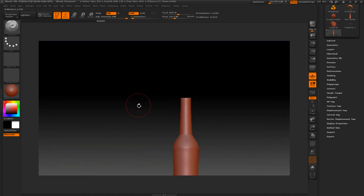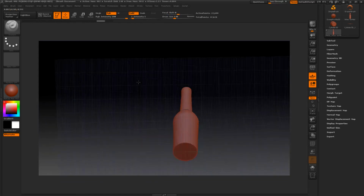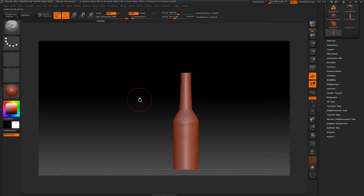Going to be too much. Okay, so we're going to settle for that right now. What I want to do now is turn on our frame here and look at our mesh. We're going to go ahead and dynamesh these two parts individually.